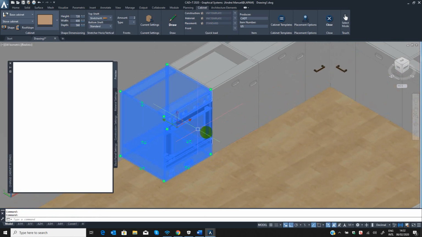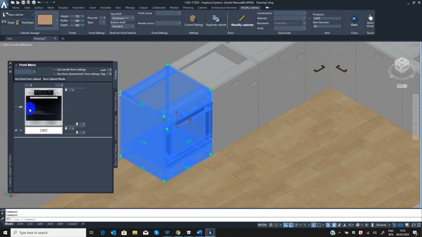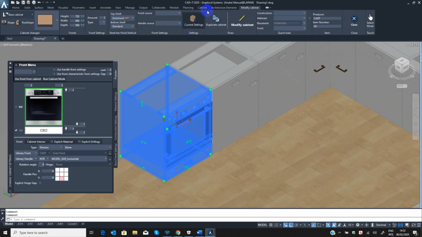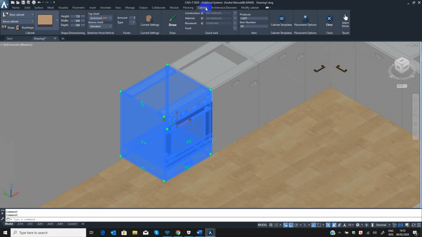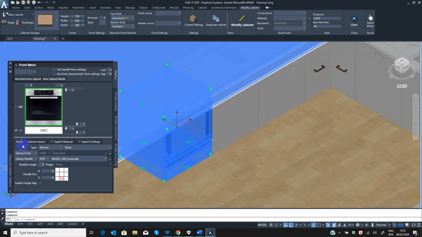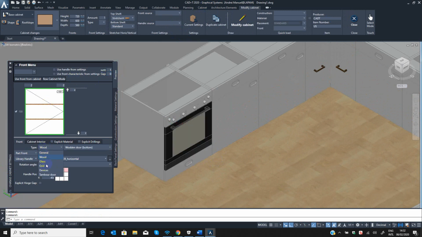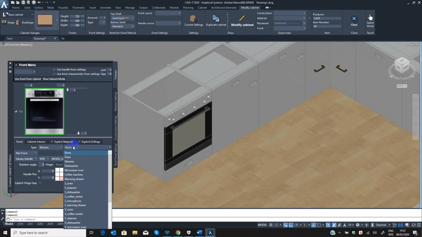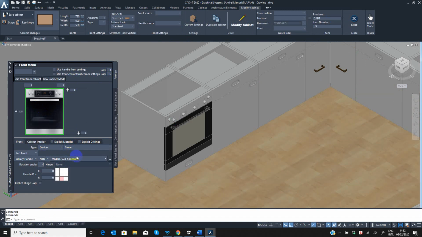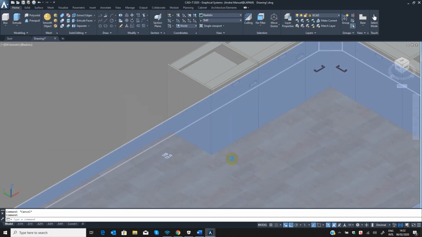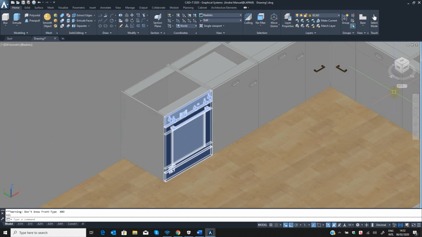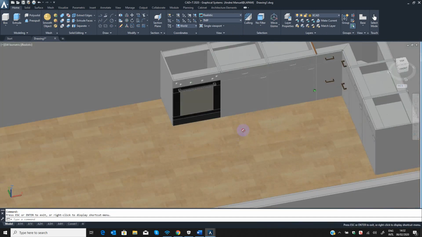And if you want to modify the front, and here if you want to have only one, change it to your device and have your stove there and modify. There you go. It updates your drawing automatically.